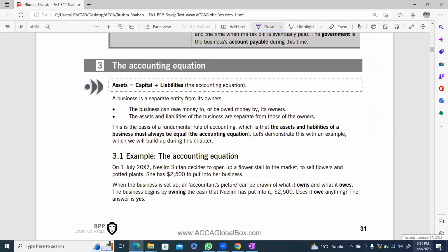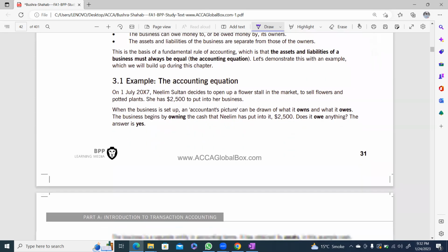Capital is basically the investment that you are doing in the business. For example, if I have my own car and I have given it to the business, that's the capital. It can be in the form of an asset as well. It can be in the form of cash as well. I have given 1 lakh to start up a business. That's my capital. So any investment that you are doing in the business is your capital. Now what you need to do, we have a scenario over here.